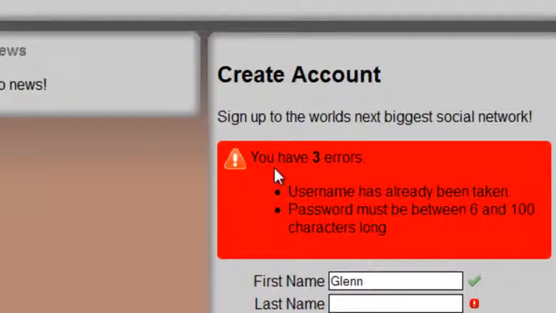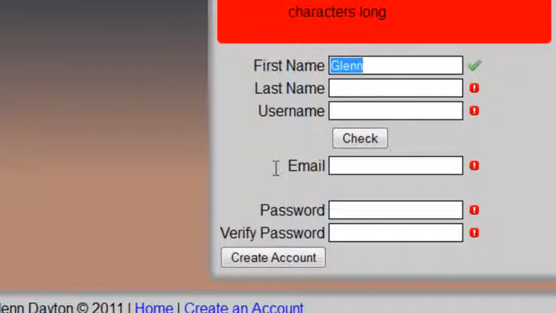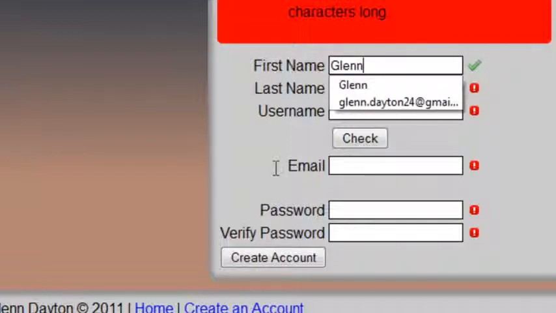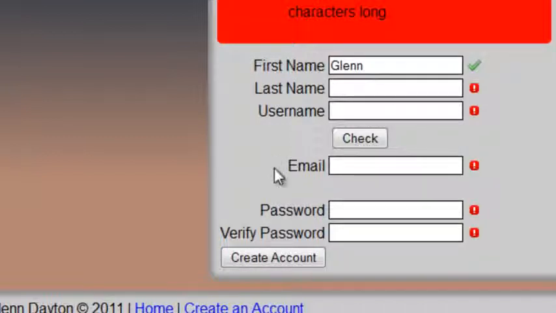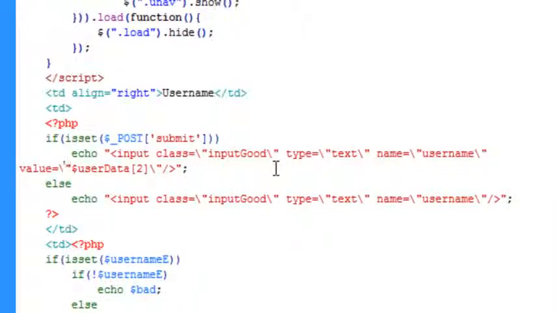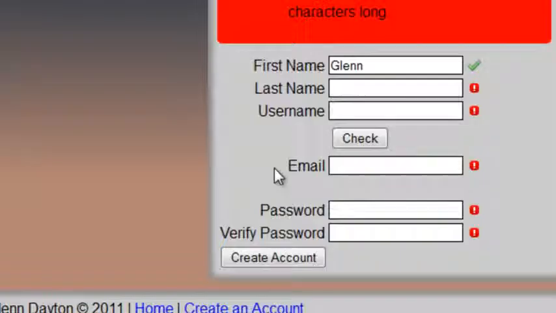When I click, I have 3 errors. Glenn is still maintained in here, and the reason that is occurring is because it's set to the value that has been submitted in here, so that the user doesn't have to resubmit that information.